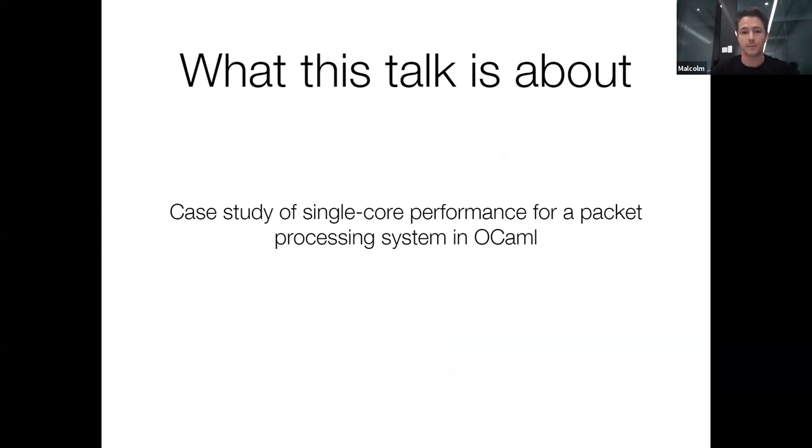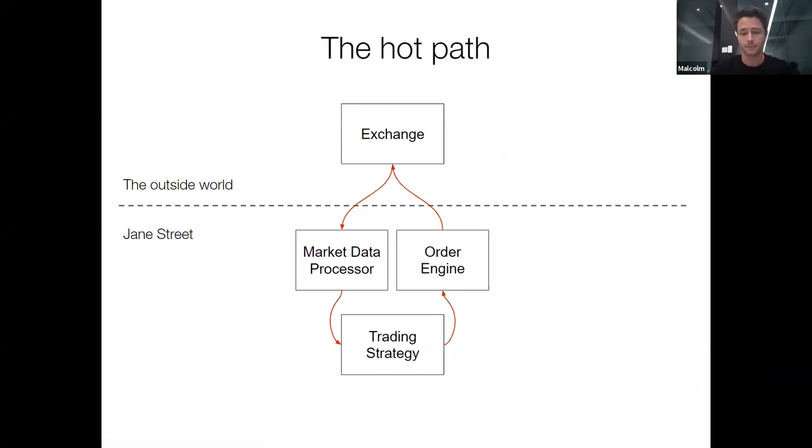To give you some context first, though, I want to give you a little picture of the world and an important concept that we think about when writing performance systems at Jane Street. What we call the hot path, the really latency critical part of our systems, is this loop from market data to sending orders back to the exchange. The part we're going to be focusing on is this market data processor. This is an application that consumes a stream of data from the exchange and delivers it to various clients around the firm. Not all of those clients really care about latency, but some of them certainly do, in particular trading strategies.